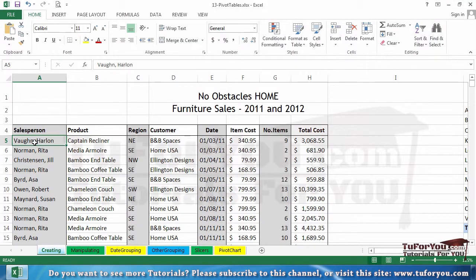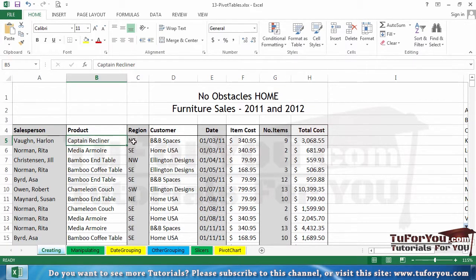One of Excel's most powerful and creative tools is a pivot table. It's the ideal feature for making sense out of a large amount of data. In this worksheet called Creating, in the workbook 13 Pivot Tables, we've got over 900 rows of transactional data representing sales, usually multiple sales on a given sale. We've got our salesperson, product, our customers are major retailers and they are located in 4 different regions in the United States, and we'd like to be able to get a good quick summary read on what's happening here.